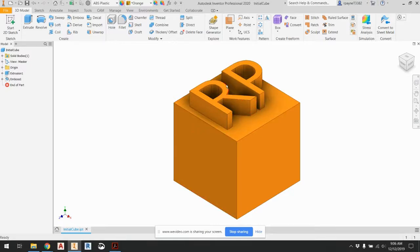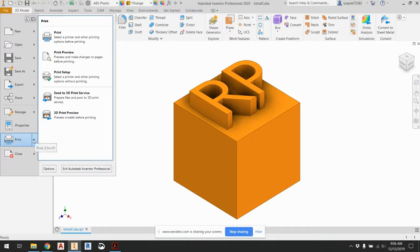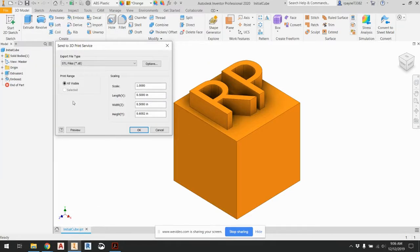So once you have your part file created in Inventor, you go to the File tab in the upper left corner, click on it, go down to where you see Print, and hover over or click on the right arrow here, and then the option for Send to 3D Print Service. Click on that. And then you're going to export it as an STL file, which is essentially a text file full of 3D coordinates, X, Y, and Z coordinates for all the nodes or points in your part.